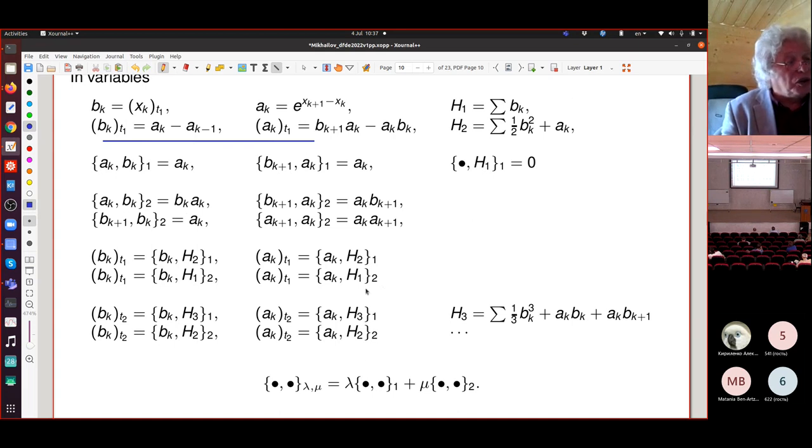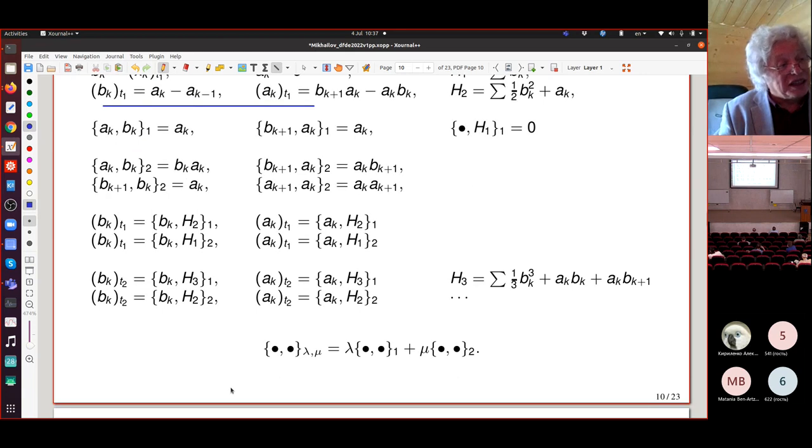Moreover, we can take H2 with the second bracket, and then we get a symmetry of the equation, and then we can do H3 with the first bracket, and we get the same symmetry, etc. That is a way to construct recursion operators. There is a big theory behind that. Moreover, these two Poisson structures are compatible in the sense that we can form a Poisson pencil. We can add two Poisson brackets with arbitrary coefficients lambda and mu. They are, of course, skew-symmetric, because each of them is, but moreover, they satisfy the Jacobi identity. So this linear combination is also a legitimate Poisson bracket.